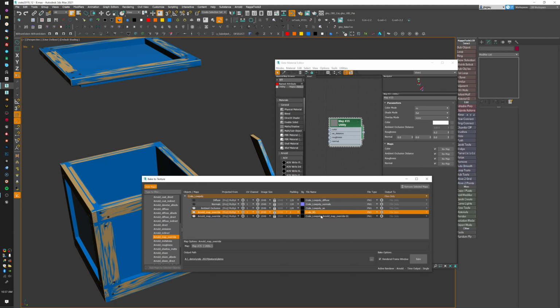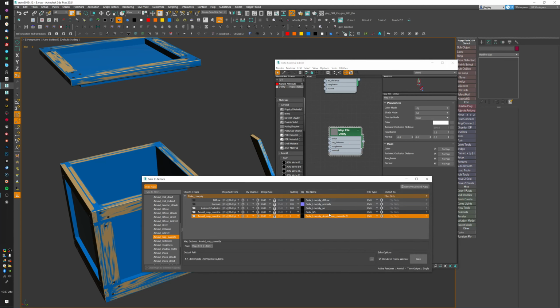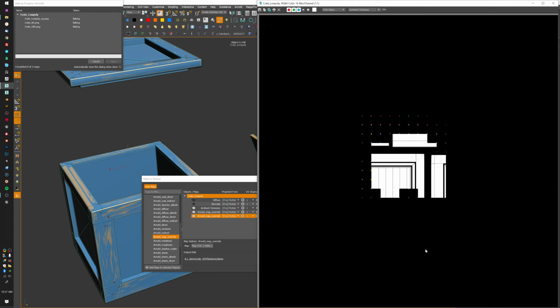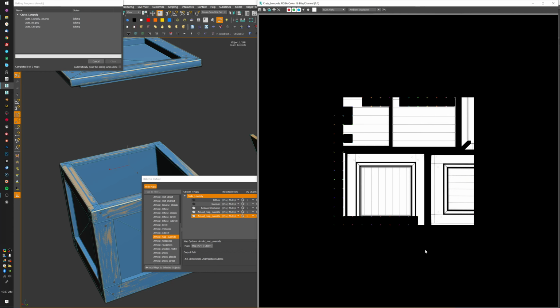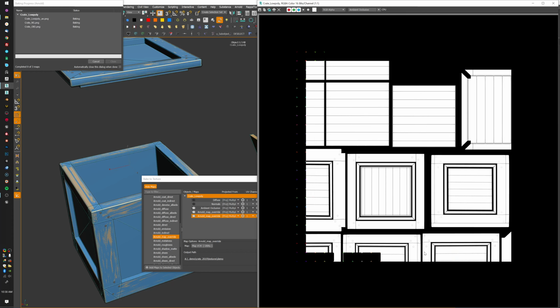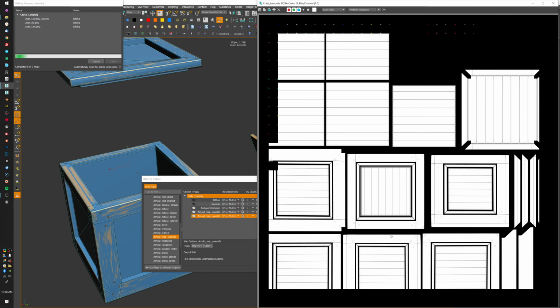And I'm also going to set this second one, just drag the second one in here into that same map slot, instance, yep. And we're going to change this one to object, just like that. Let's go ahead and set our padding as well. Yep. And let's go ahead and bake that out. So what you're seeing here is the AO, and we didn't do any settings for it, but it looks like it's okay. But we're going to talk about those AO settings as well.